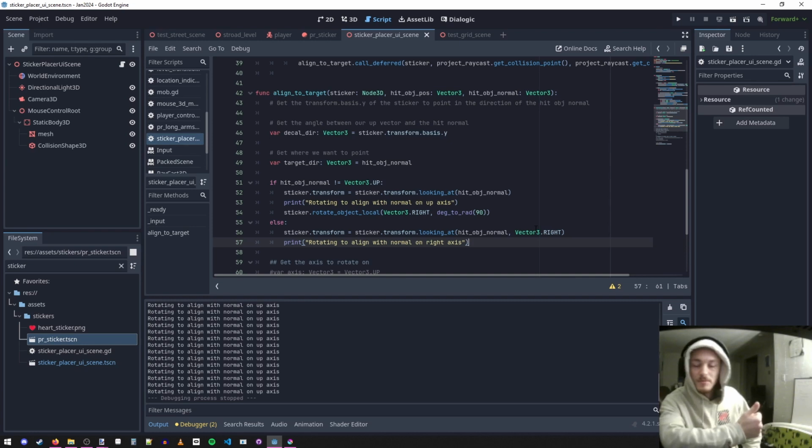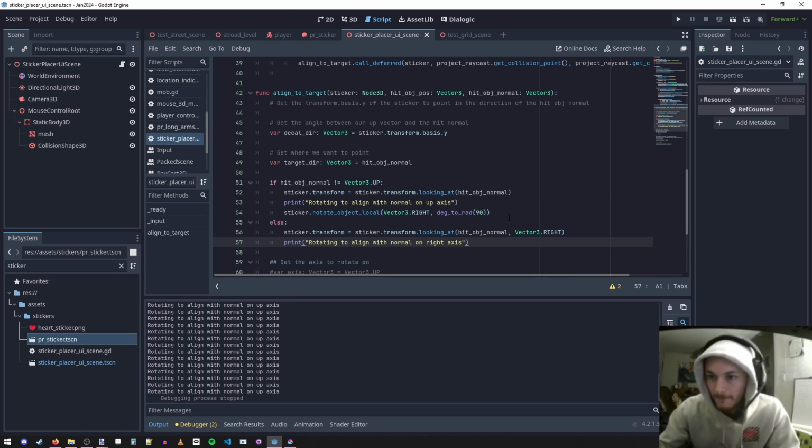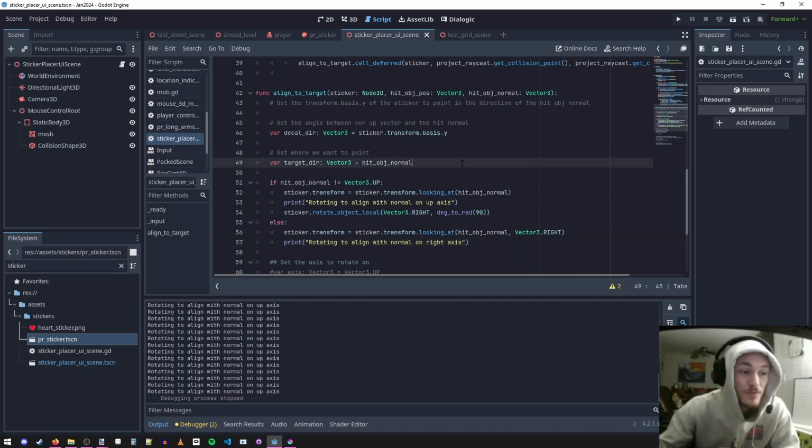Like we needed to rotate, we figured out how to rotate. We needed to figure out how the mouse works. I kind of figured that out earlier. We had to figure out how to get inputs. We got that done. We had to figure out how to spawn stickers. We got that done. Now the only issue is we have to get them to rotate in the right direction. And this seems to be very challenging to me. But in reality, I think it's just a matter of perspective.